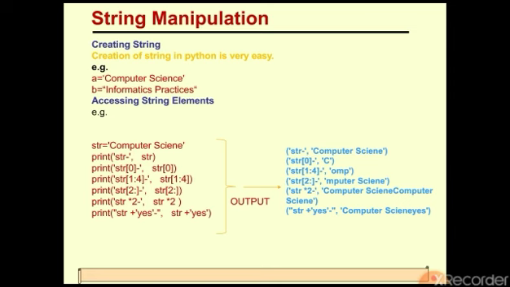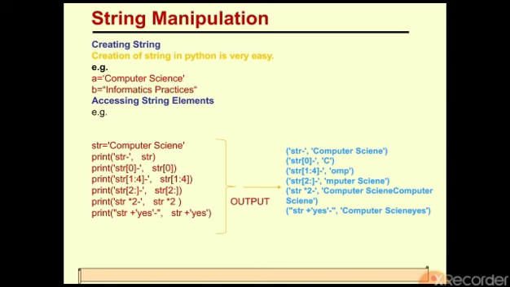So we are starting with the second element, and we haven't specified the end value here. So what will happen? All the elements after the second index, starting from the second index, which is M. Second index means the third place, which is M. Starting from M, the remaining string will be printed in the output here.